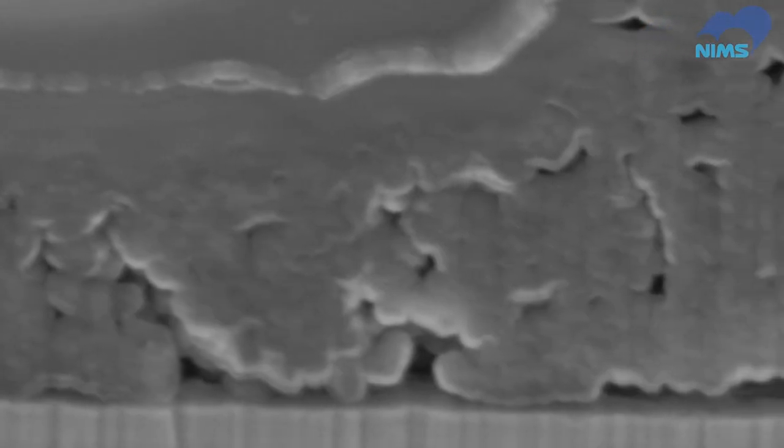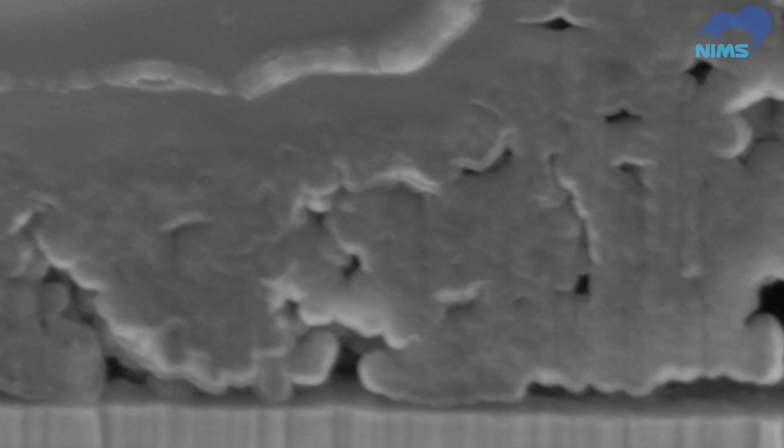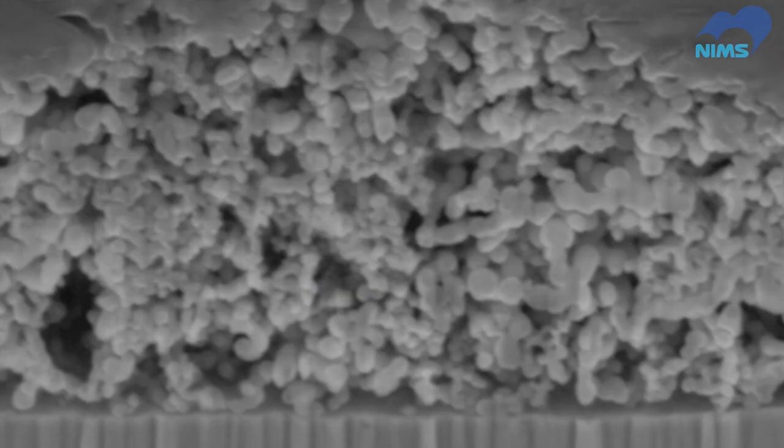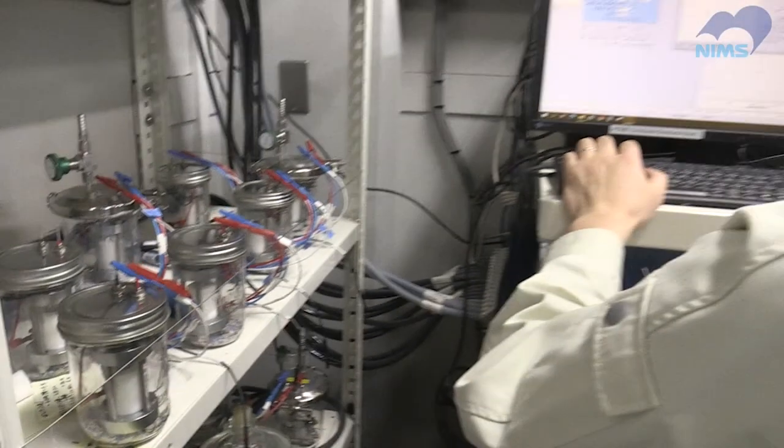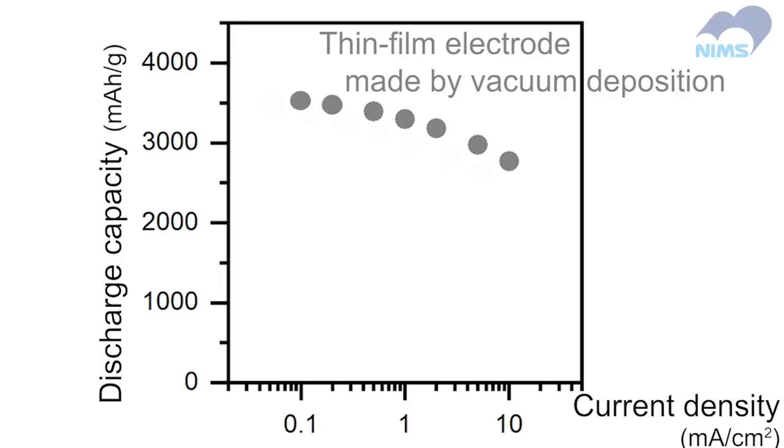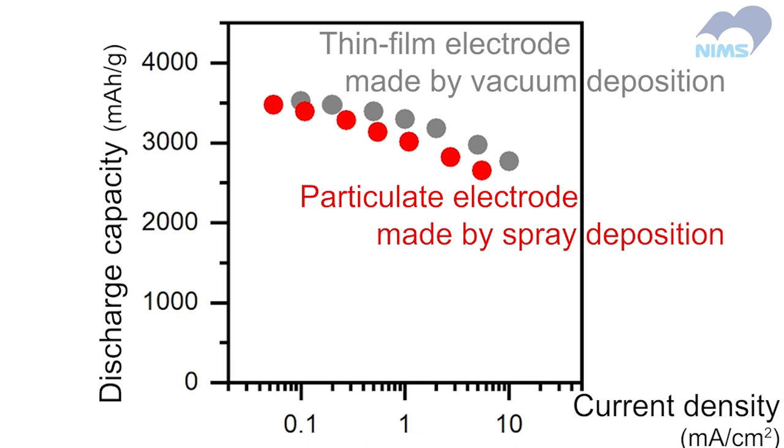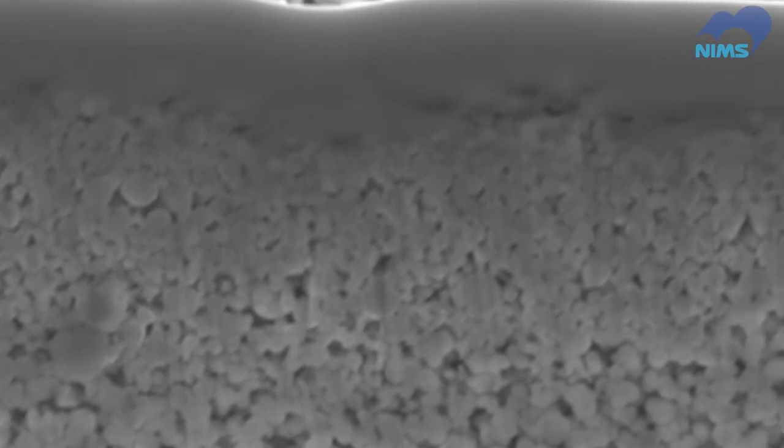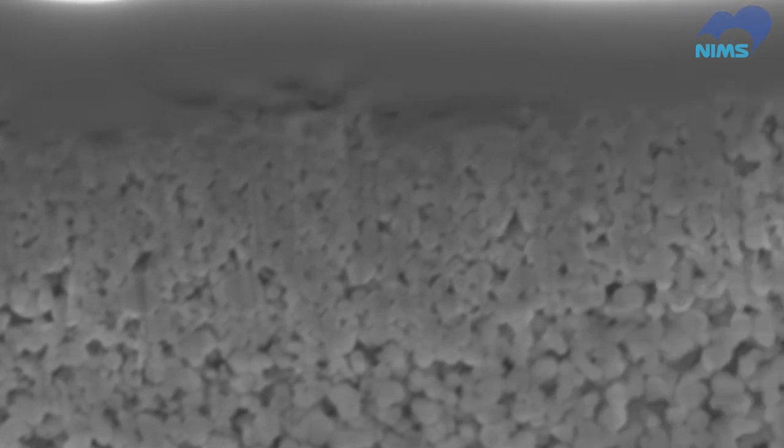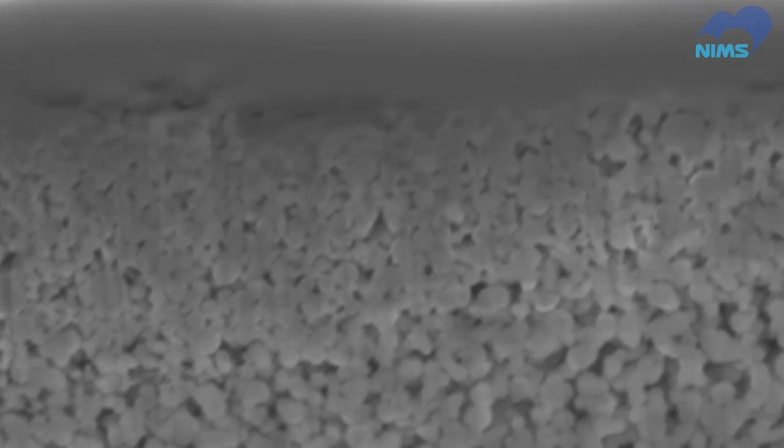There is a continuous silicon film on the separator. These images clearly show the particles in close contact with one another forming a continuous film. The capacity of the spray deposited anode is similar to that of thin film electrodes prepared using the costly sputtering method. We developed this novel method for preparing silicon film by taking advantage of its lithium induced volume expansion.